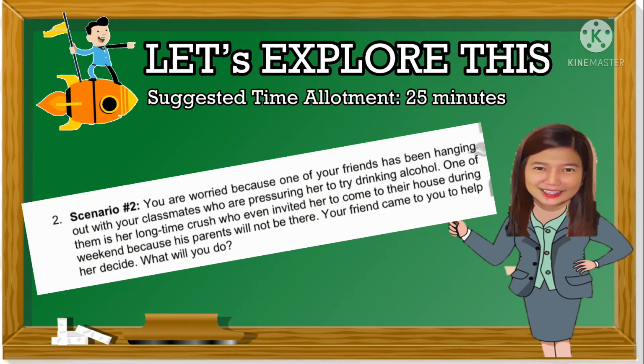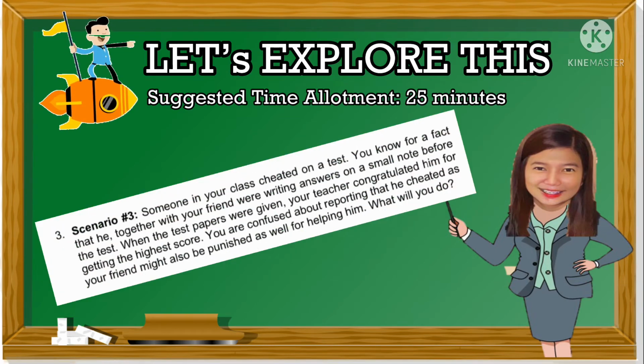Scenario number 2. You are worried because one of your friends has been hanging out with your classmates who are pressuring her to try drinking alcohol. One of them is her longtime crush who even invited her to come to their house during weekend because his parents will not be there. Your friend came to you to help her decide. What will you do?